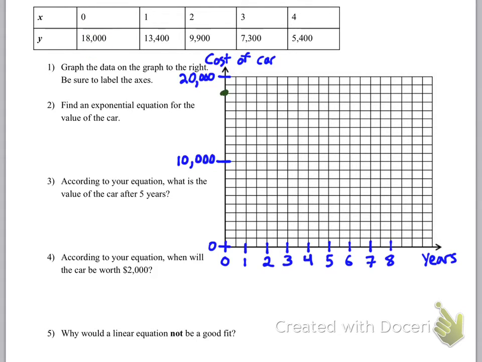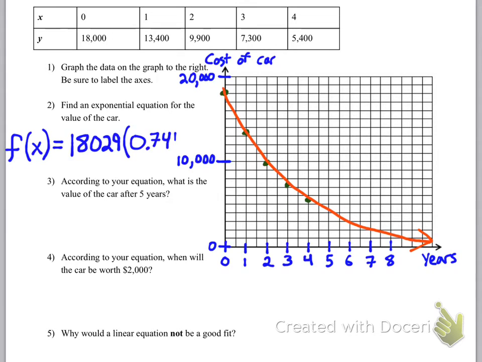So I'm going to go ahead and plot each of these points, and you notice I'm just plotting the points that were already given to me, and I know what it looks like, so I'm going to go ahead and graph that. The thing that's important is that down here the curve should not be touching the x-axis, so make sure you don't have it go all the way down, but it should get pretty close like that. And remember, we call that an asymptote. And we already found the equation in Desmos, so I'm going to go ahead and put that there.